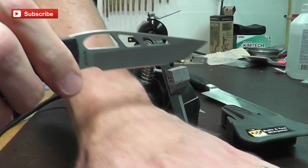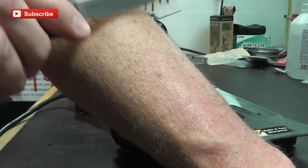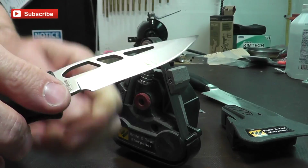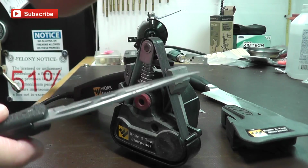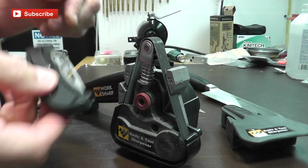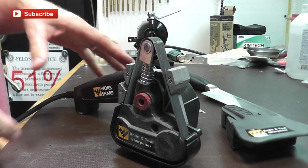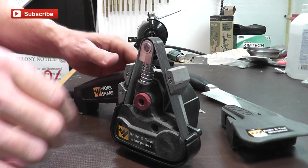This one could be in bad shape, so let's take a look. So 2 runs and it's shaving. So there you go. I am not a knife person, remember, or knife sharpening person, but that's good enough for me. So that one's going in my pocket. Okay, so that's the outdoor what have you knives.